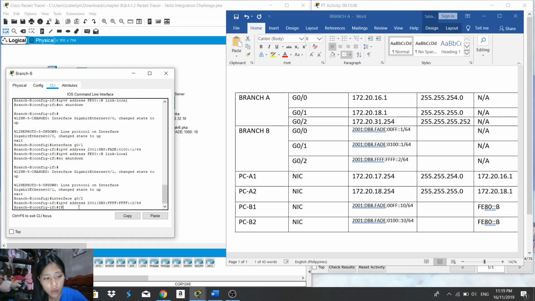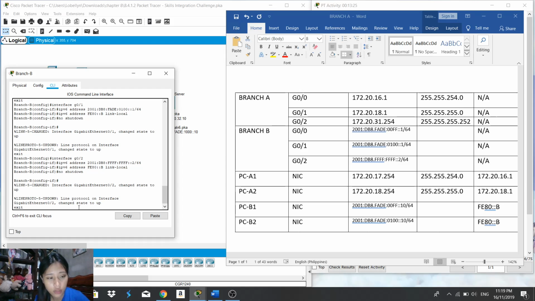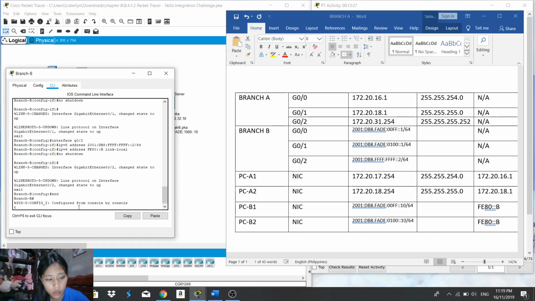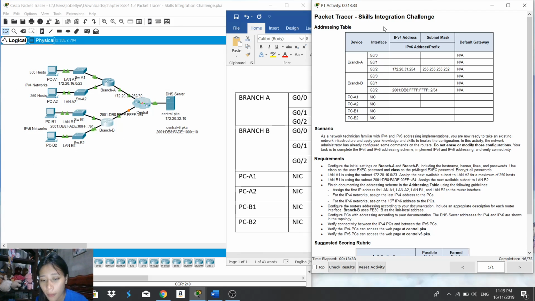Then for the IPv6 link local again FE80 and then double colon B and then link local, and then no shutdown, then exit and write. So yeah, and next one I'm going to verify the connectivity between the PCs.